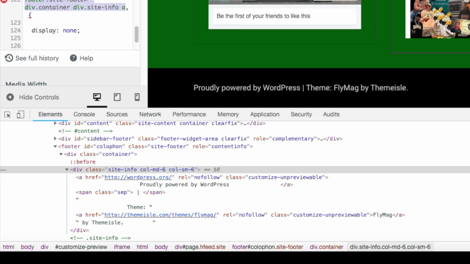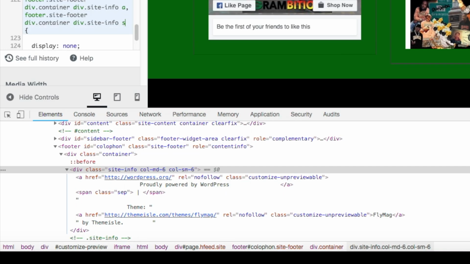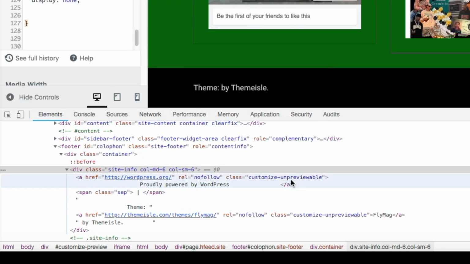So I'm going to highlight all of this, Control C, Control V. Now this A right here, I'm going to change from A to span, because that span element is not inside of the A at all. Okay, and that did not work, which is okay. Let me make sure this is not inside. Yep, that's not inside the span. Site class info, okay, theme now by theme.